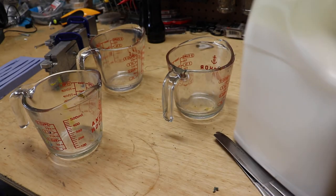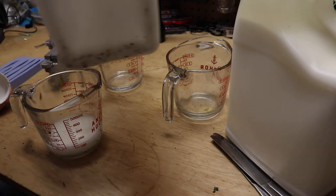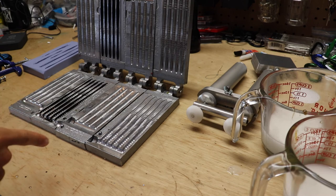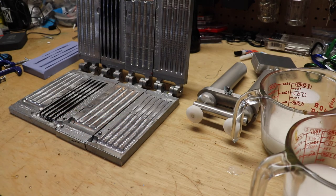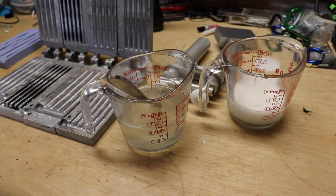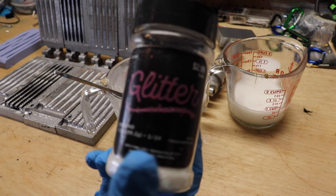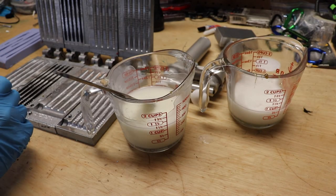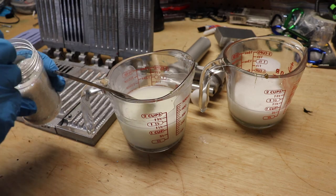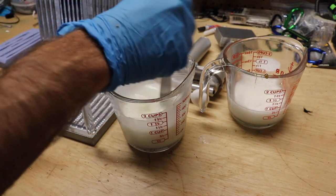We're going to mix this stuff up. I've actually got another jug right there because I'm a little low. We're going to make three cups right here — a little bit of red, a little bit of white, and a little bit of blue. A lot of people complain about these Do-It molds, saying they're sand-cast and they don't come out shiny. A little bit of vegetable oil, like Pam or something — spray that in there and it's going to come out glisteny. First color is going to be white. Going to hit them with the diamond glitter — yeah, that's Hobby Lobby glitter. Y'all folks get so out of whack over this glitter. It works fine. Everybody needs to chill out on the glitter — you don't need to buy it from Lurecraft or whatever. It's good.